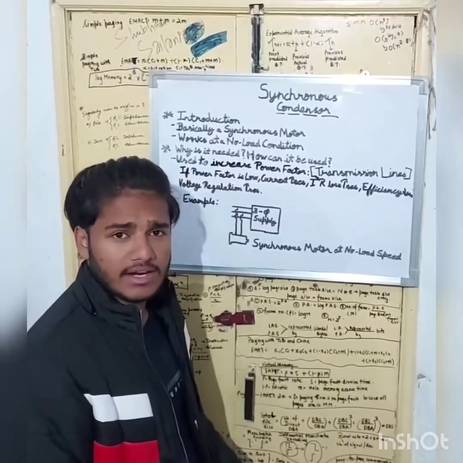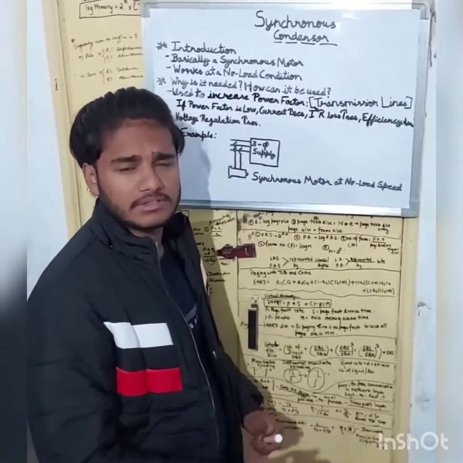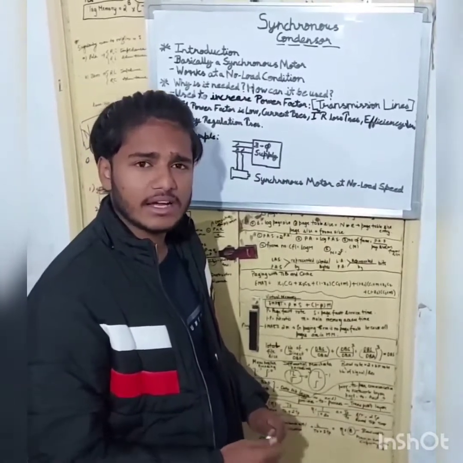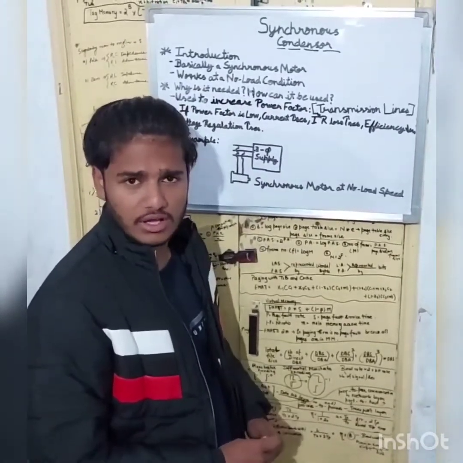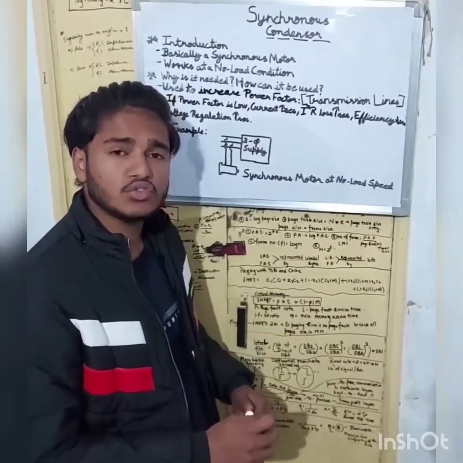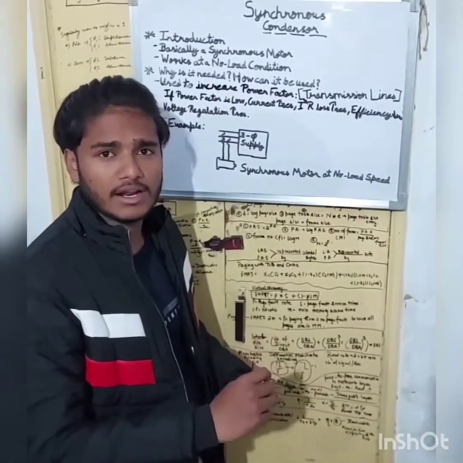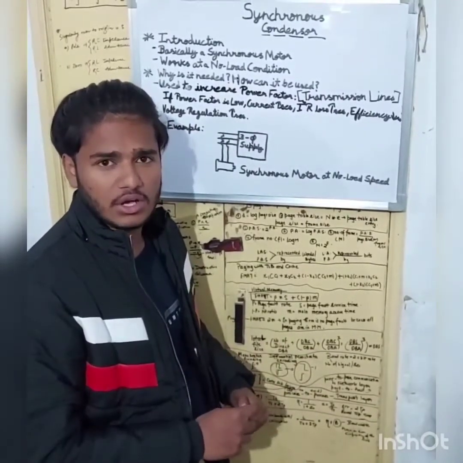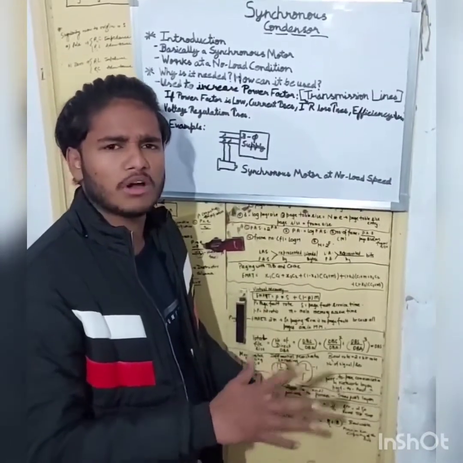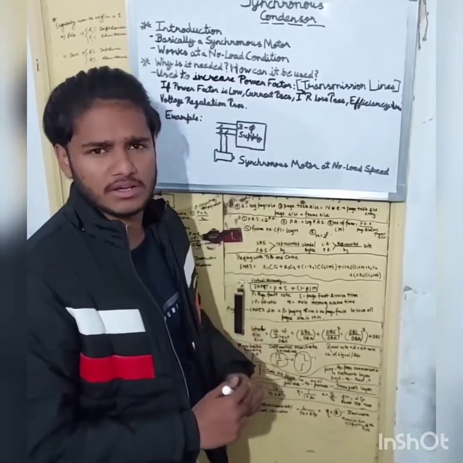As we know, every machine is made in order to fulfill a certain specific goal. So the question arises, why is it needed, or how can it be used? When we talk about transmission lines, it is usually used in order to increase the value of power factor in transmission lines. You must be thinking there must be some sort of problem with low power factor in transmission lines. So let me state this formula here.